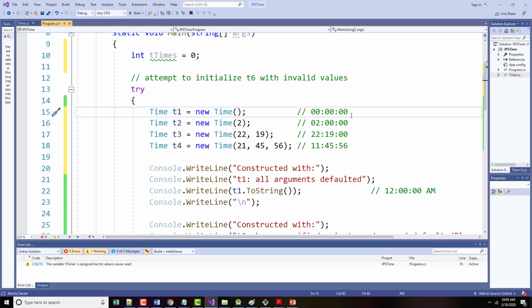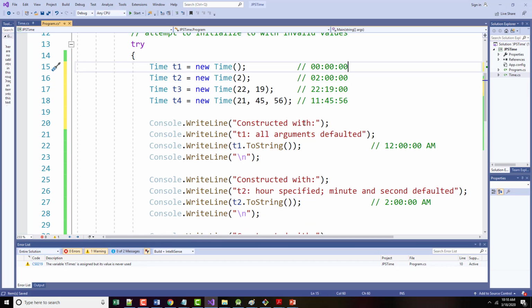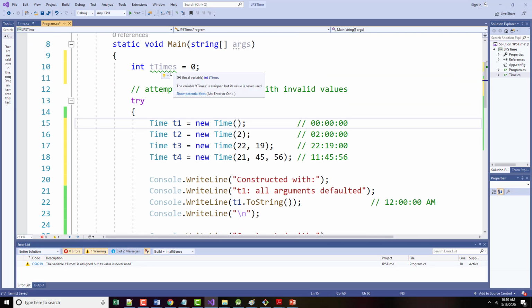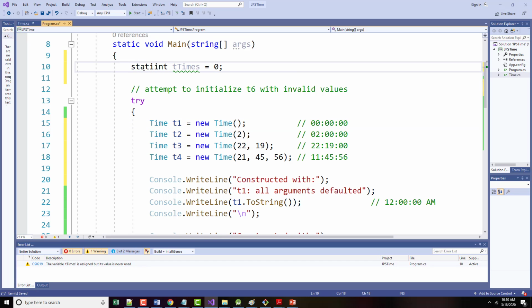But after I create each one of these, what I want to do is, every time I create one of these, I'm going to have one counter that's going to hold all of my times. If I put static in here, it's going to do a couple of things for me.